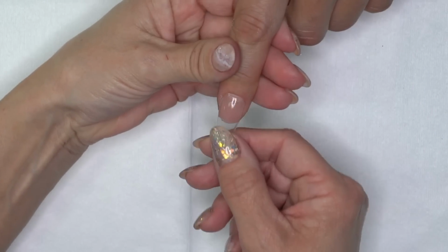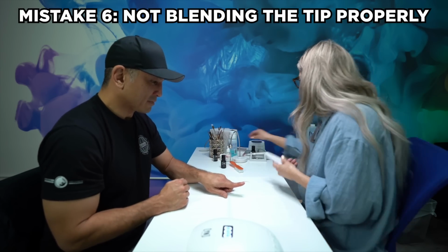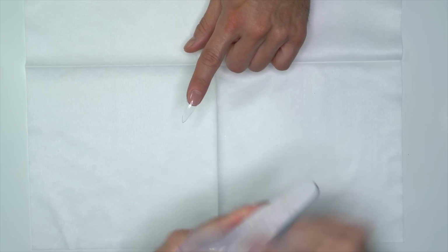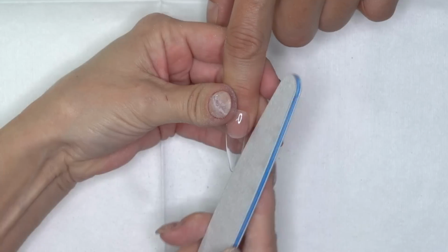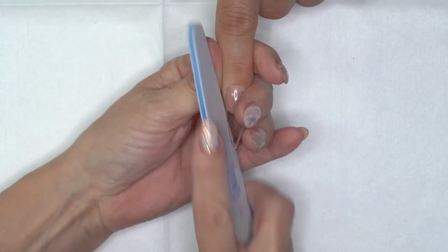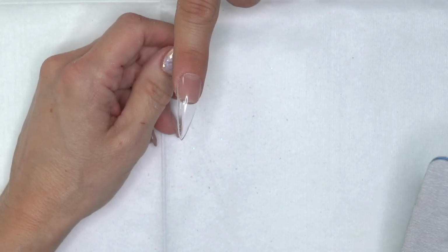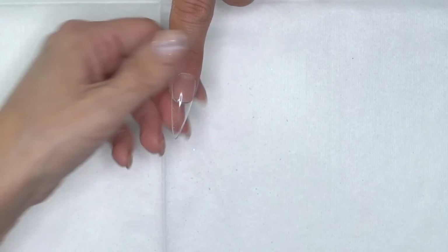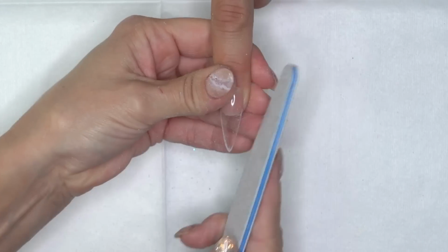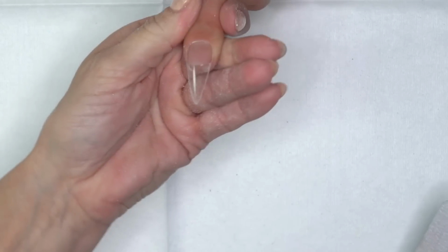Look at that. Next, we want to blend. Make sure we got seasoning done so we don't cut you. So I like to do a little shaping. This is also going to taper it in. It's going to make it look more like the shape that we're wanting. I would never just slap these on and let it go. I mean, if I was in a hurry, maybe. But a little bit of work is going to go a long way. It's going to refine, and it's going to look like you spent a lot of time on these nails.